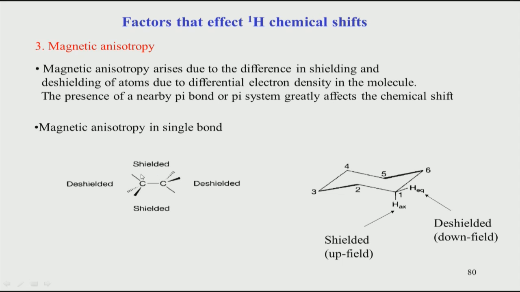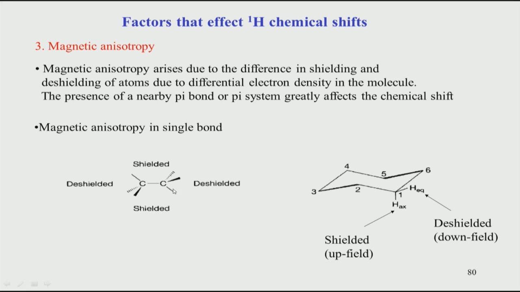So, whenever you have more electron density on the top of this bond and bottom of this bond, that region becomes shielded, because remember shielding is directly related to electron density. The more electron density you pack around a hydrogen, you get upfield shifted, means lower chemical shift value, and the more you remove that electron density from a hydrogen, the more de-shielded it is. So, essentially shielding and de-shielding are directly coming from the electron density in a molecule. So, therefore, the presence of a pi bond, so this is what is written here, the presence of a pi bond or a pi system generally affects the chemical shift. So, if you look at this particular system, this particular region is more shielded, more electron density here compared to less and less.